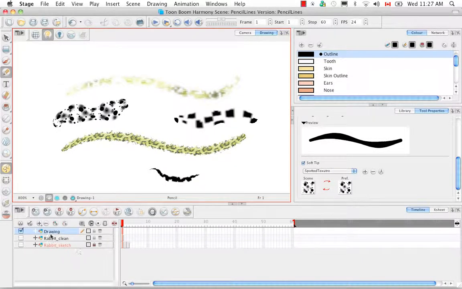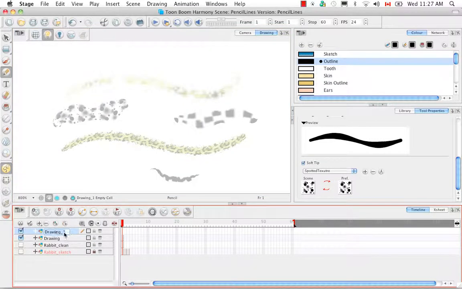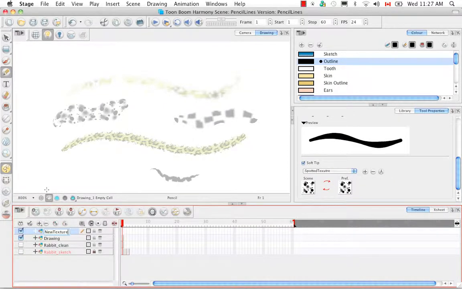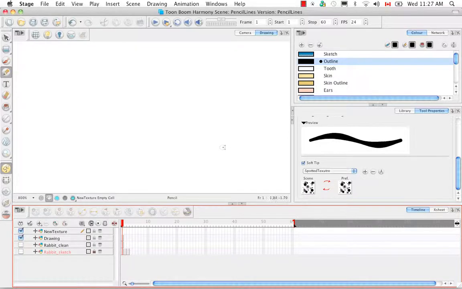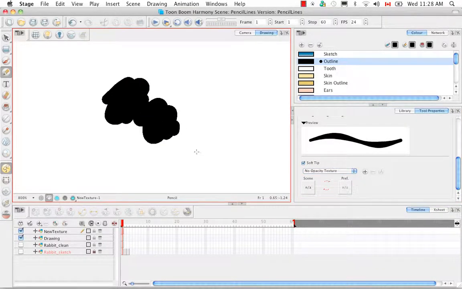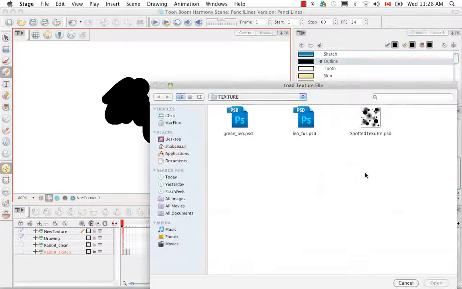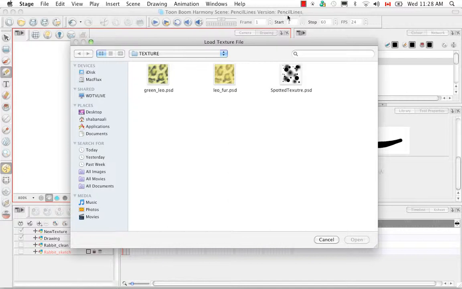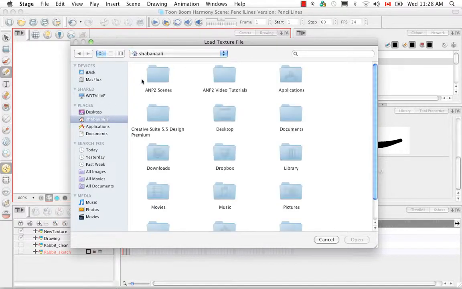So I'm going to do that by creating a new layer, renaming that layer to new texture. I'll turn off the light table here, I don't really need it. And maybe I'll have no texture opacity, and let me create something like that, and that'll be my swatch. So then I'll save. And now when I want to create a new texture and we get this window, I'm going to search for this scene file. So this scene is called Pencil Line, so let's look for this scene file.